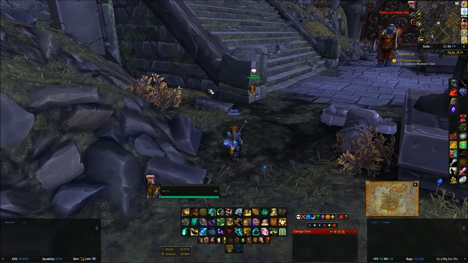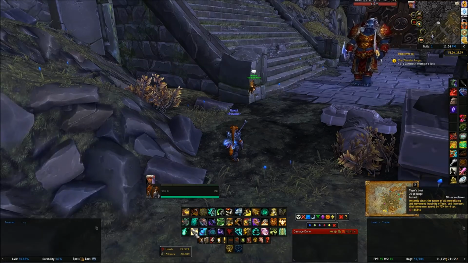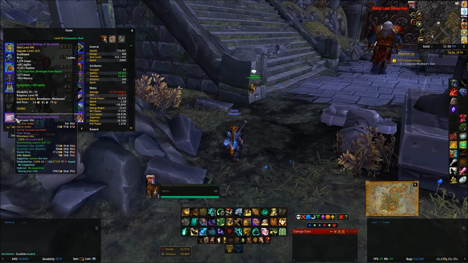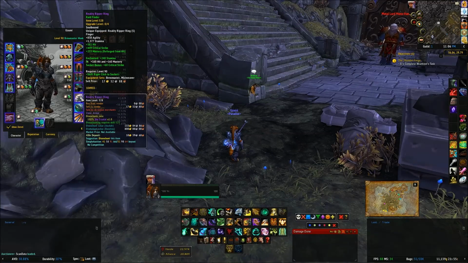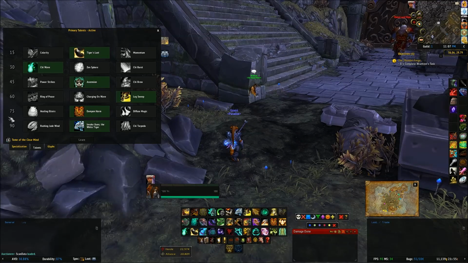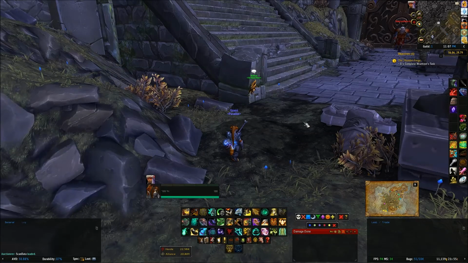Now, to start off, though, I would like to introduce this character. It is my monk. She is a brewmaster, and I'm going to mouse over all of her gear, including talents. Okay, as you probably saw there, I am very overgeared for this at 543 item level.